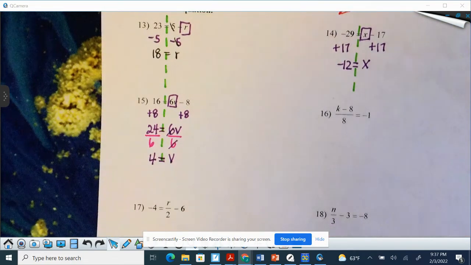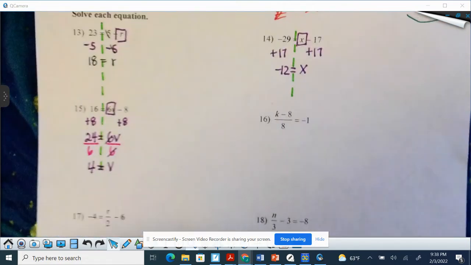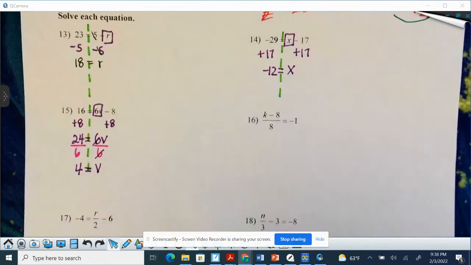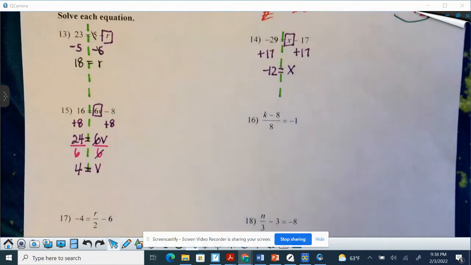Success. Okay, I don't know what about 16, 17, and 18 blows y'all's mind. But it is not that hard. You just have to slow down, have to pay attention, because you guys know inverse operations already. So it's just a matter of staying neat and staying with your head in the game. So we're going to put our big great divide.